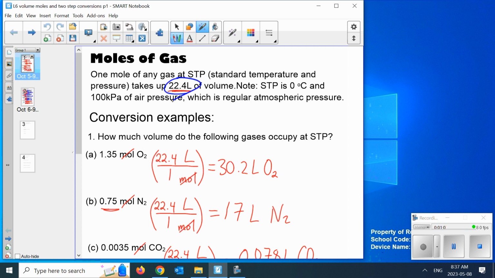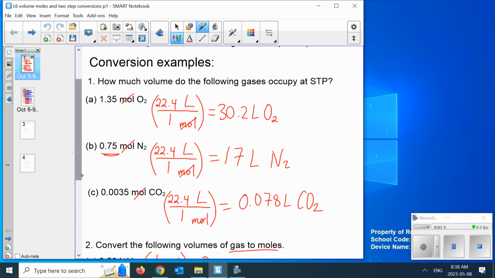Unlike grams and moles, which is different for every mole, where you have to look that up on the periodic table, this time we use just 22.4 every time. So we looked at a few conversion examples, one step. If you have moles and you want to get rid of moles, you put the 22.4 liters on the top. You must show your units. This is very repetitive, you see it's the same work every time, so let your calculator do the work.